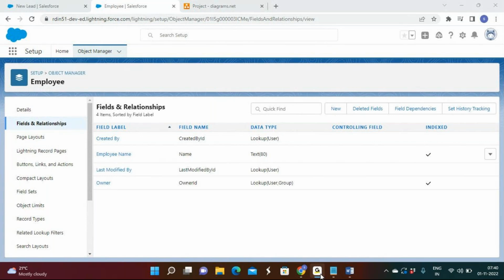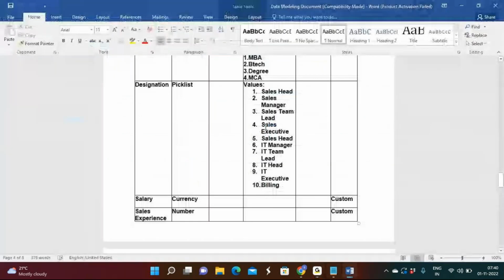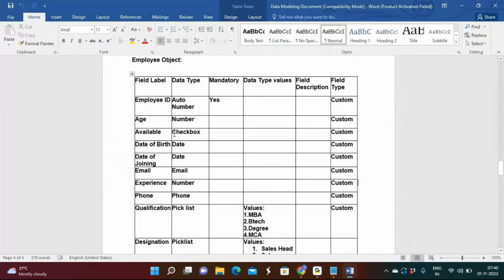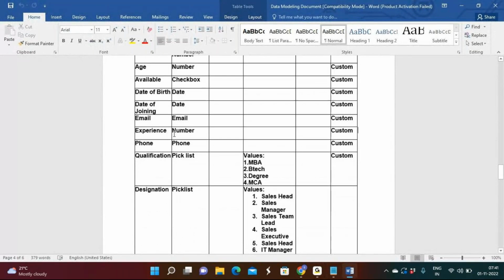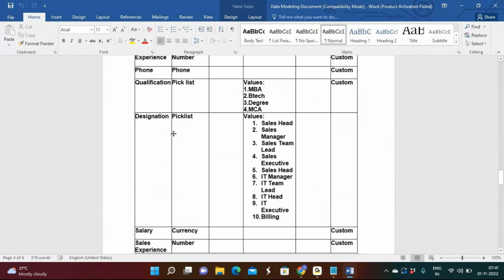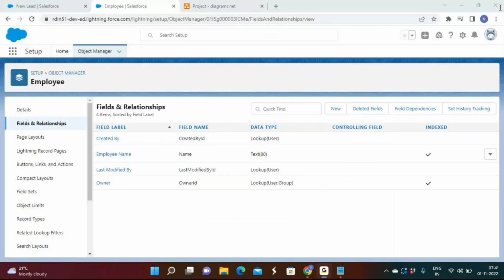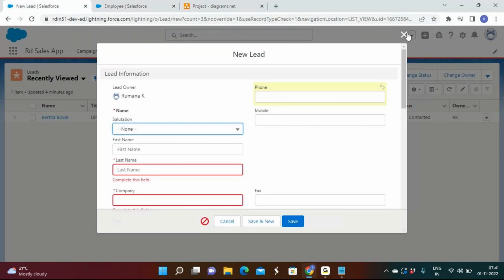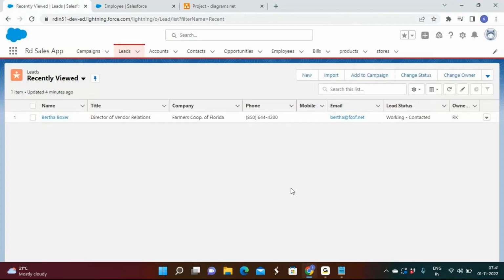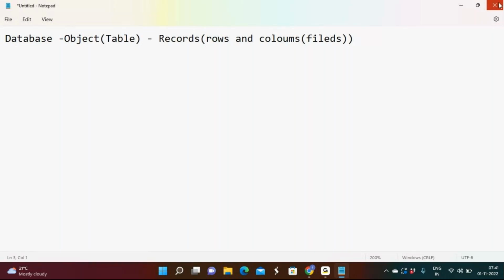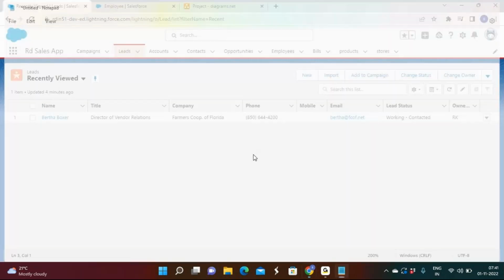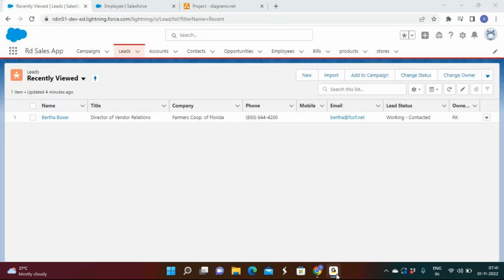We don't need to worry about what type of field we have to create; the client will give the field requirement, but the data type we have to decide. I will tell you in tomorrow's class how you can decide the data type. But the requirement, the client will give us, what type of field he is expecting. Any questions? Any doubts?